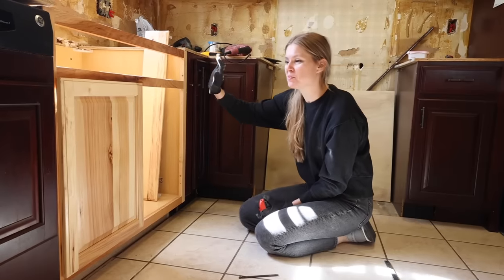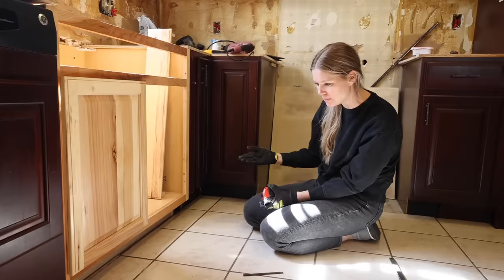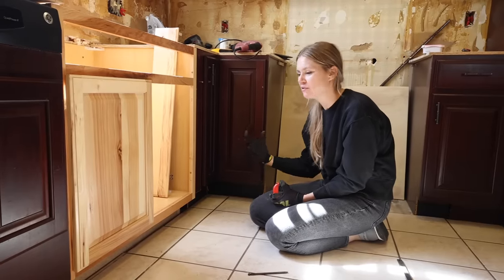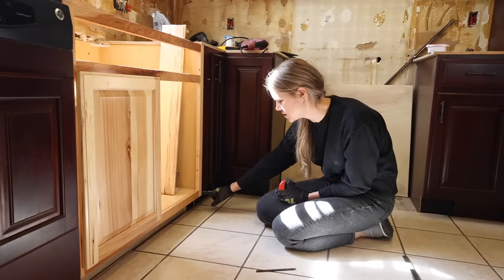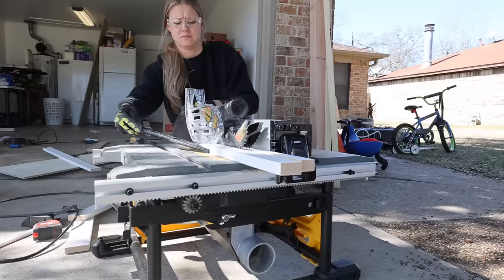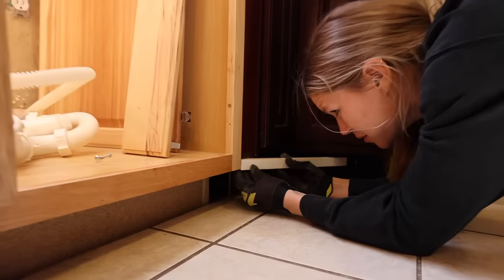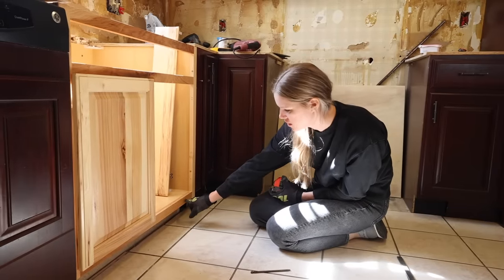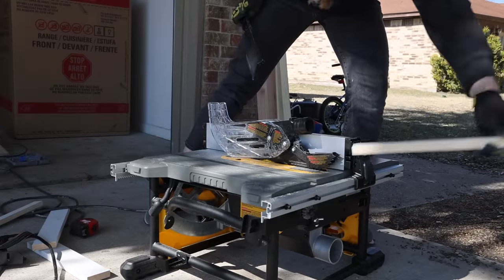All right, since we ended up replacing this sink cabinet, the sizes of them are just slightly different, and that happens. It can be a little bit tricky to mix and match like that, but I've brainstormed, I've got the opinion of a couple other friends of mine, and I think the best option is gonna be to rip a board down and add some length to the bottom of this one. There's not enough on this to try and cut some of that off, and so that's what I'm gonna do.